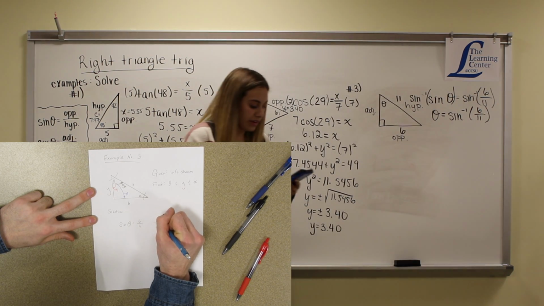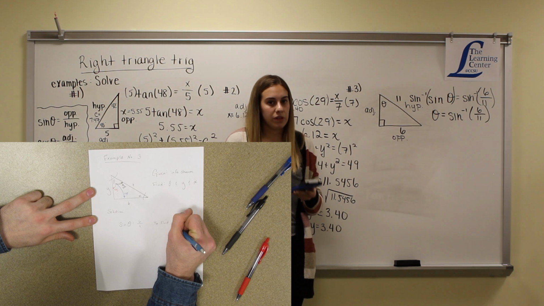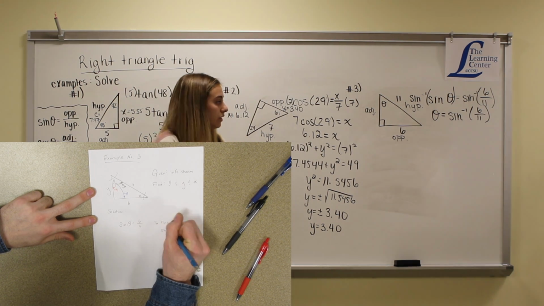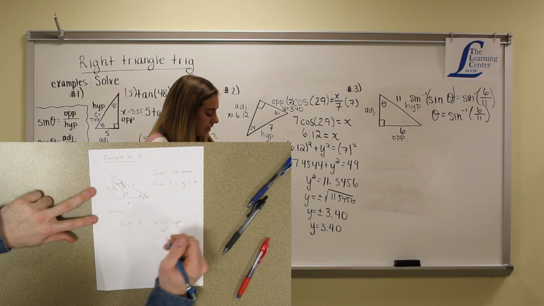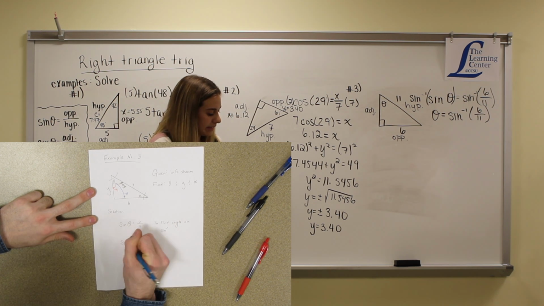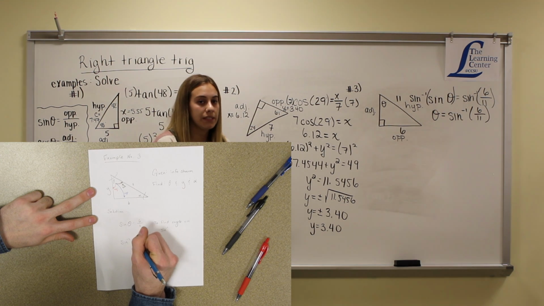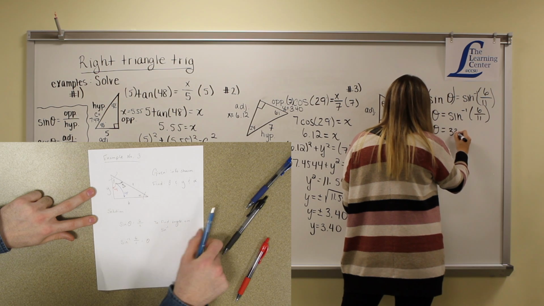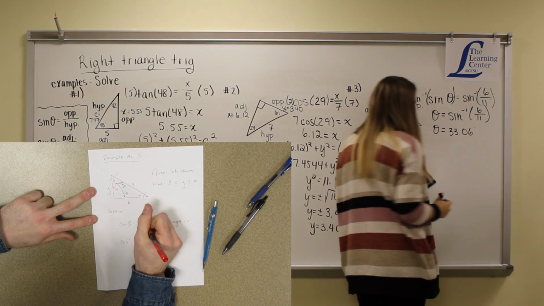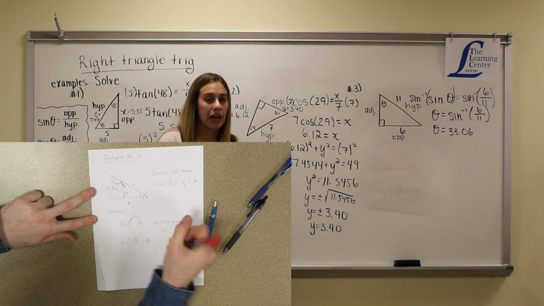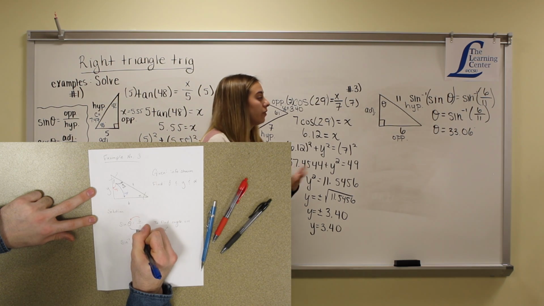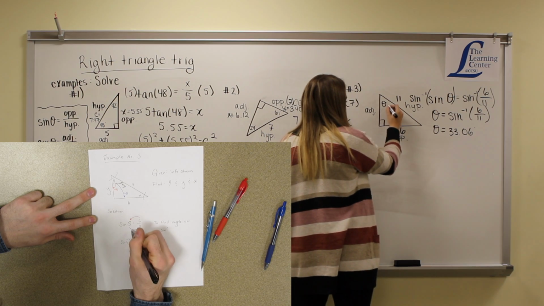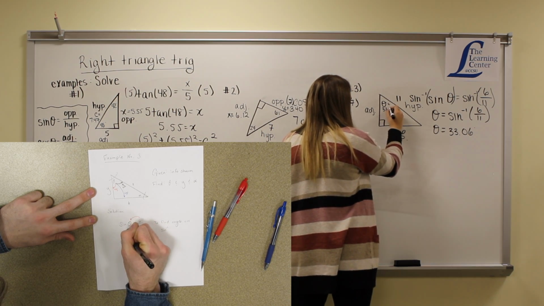And then if you notice in your calculator, usually in blue depending on the calculator you have, if you hit second sine, it gives you inverse functions. So I'm going to type in inverse sine, 6 divided by 11, close my parentheses, hit enter, and I get that theta is about 33.06 degrees. And again, it's really important that your calculator is in degree mode for this problem since it asks for degrees. So I'm going to fill in theta equaling 33.06.